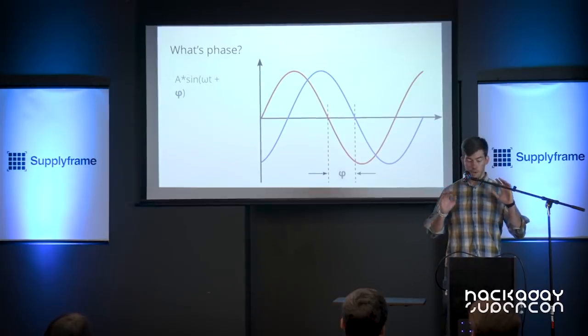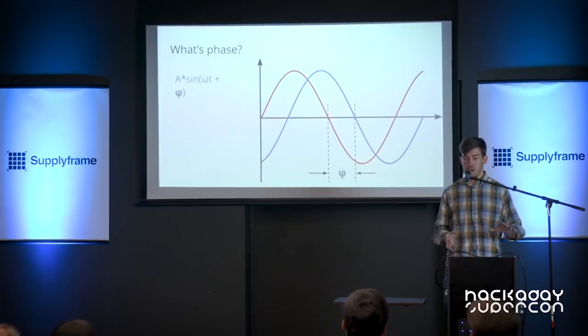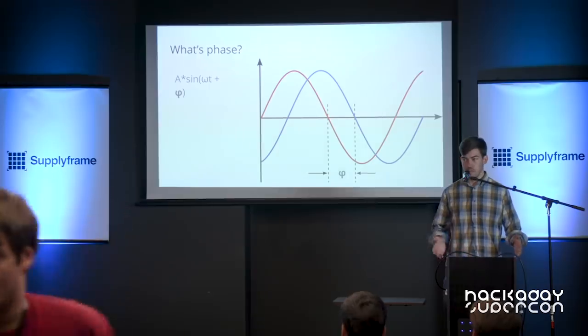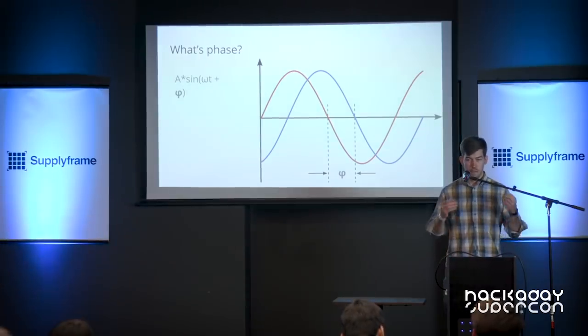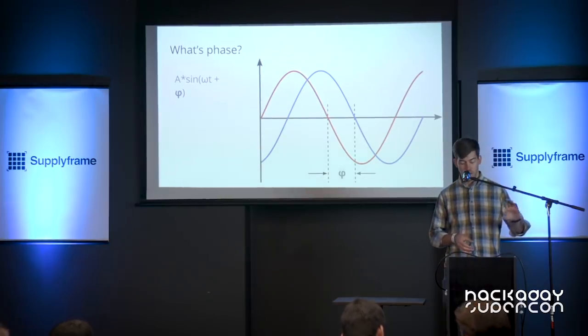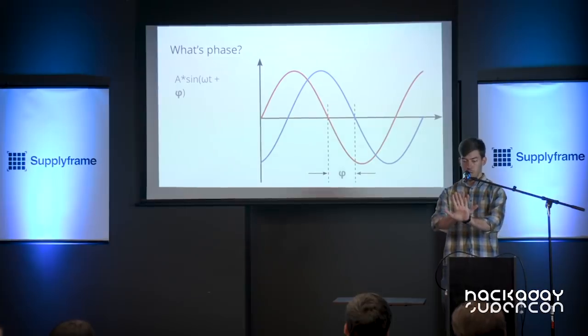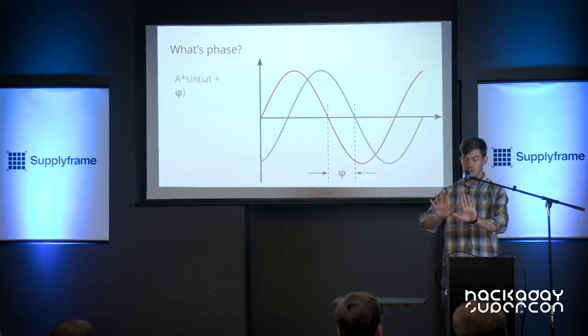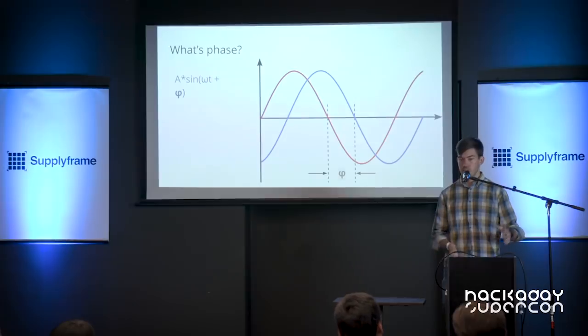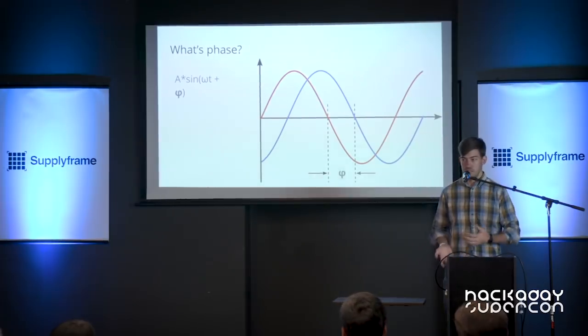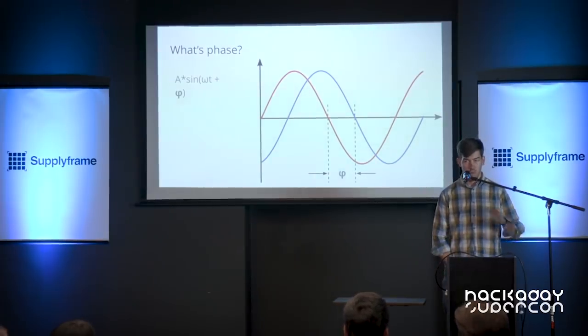Okay, so this is probably a review for most, if not all of you, but this is sort of the basis of everything that I'm talking about, so we have to go over it. Phased array, phase. In these waves here, we've got the blue wave and a red wave. They both have the same amplitude. They both go up to the same height. They have the same frequency. And they're phase shifted apart from one another. So if we start with two waves on top of each other and we slowly start shifting one relative to the other, then we have a phase shift. And the best way to think about phase shift for the purposes of this talk is as a time delay. And we'll get into more about how that works in a minute.